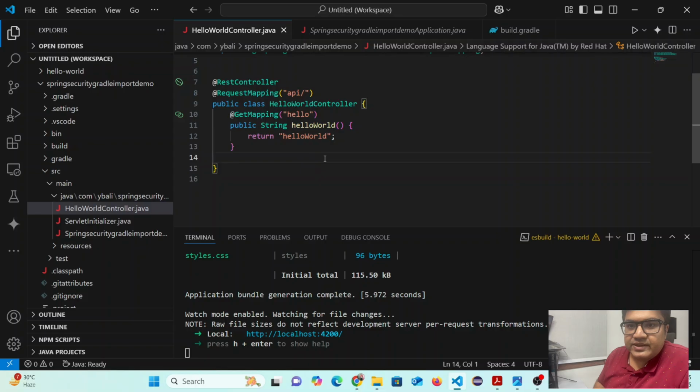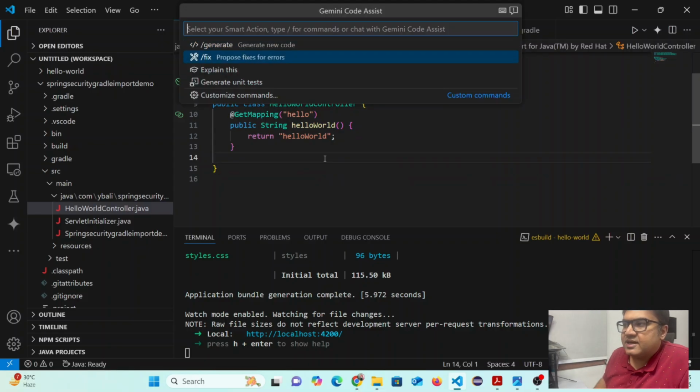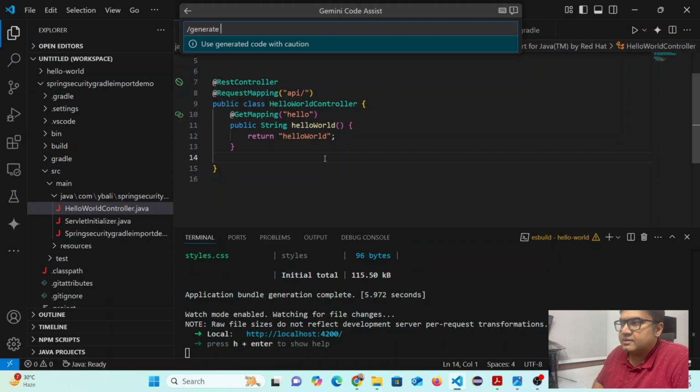If I want to generate code, I can press Ctrl I, select the generate option and say, modify this hello world function to accept one request parameter n, which is the number of times I want hello world in the response. So this is the prompt I am giving Gemini: modify this hello world, have one request parameter and return hello world that many times as the value of this request parameter.